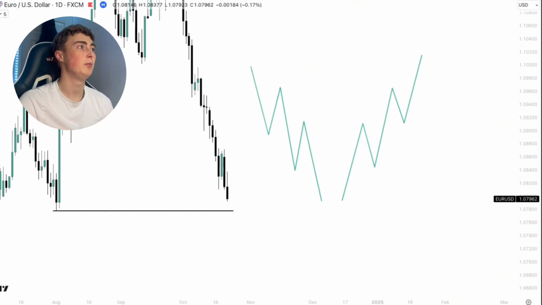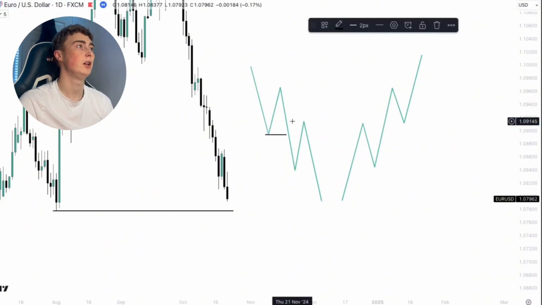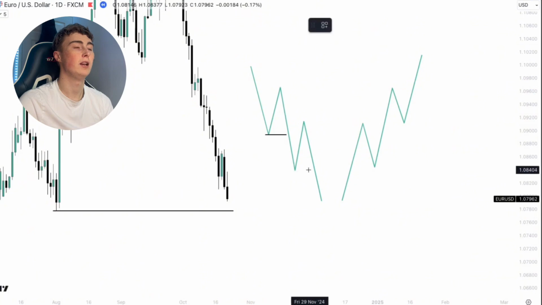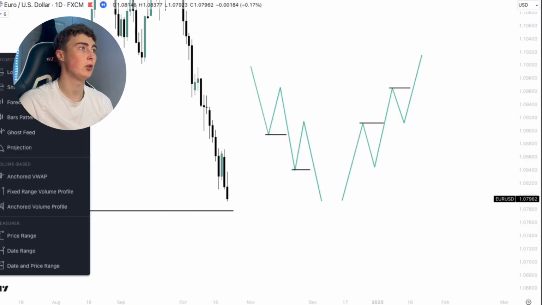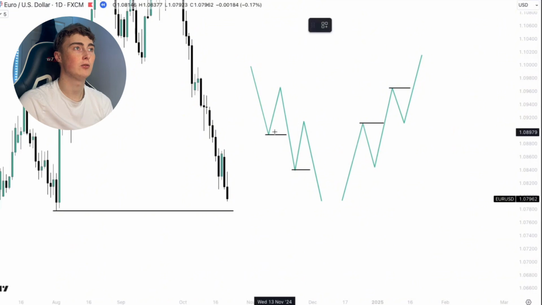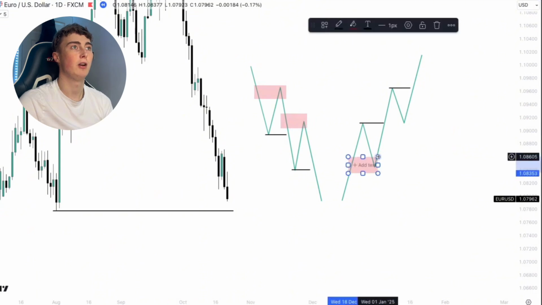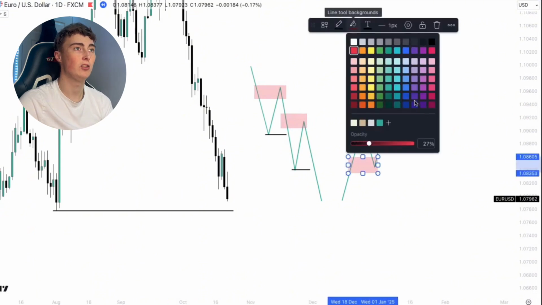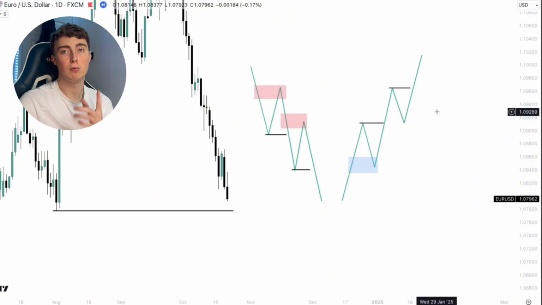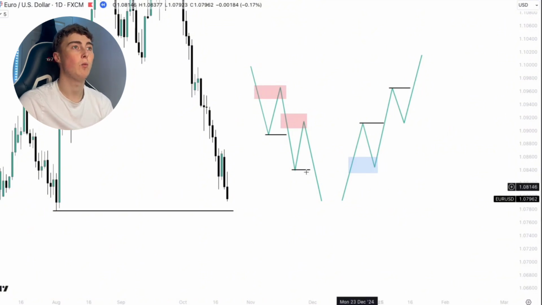All price is ever going to be doing is either targeting external range liquidity, like old lows in a bearish market, or it is going to be targeting old highs in a bullish market. It's either going to be doing that, or we're going to be targeting internal range liquidity, which is going to be FVGs, right? So bearish FVGs if we're bearish, and bullish FVGs if we're bullish. It's very, very simple. So the market is only ever going to be doing that. So the first step to my higher time frame bias is to identify one of those things.